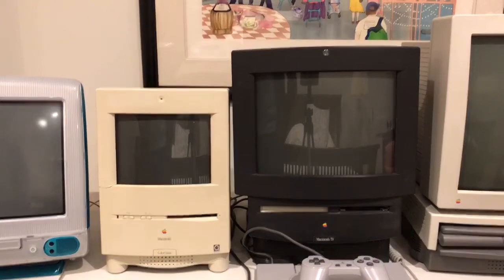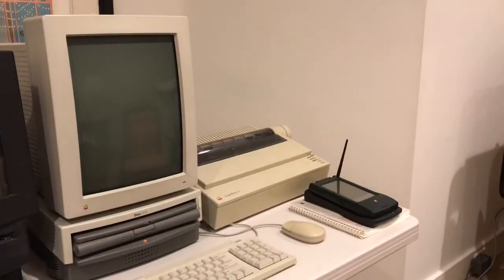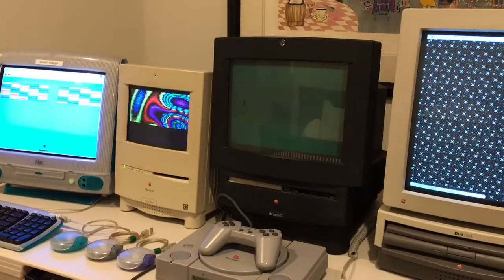I also want to try to get some dot matrix printer paper for the ImageWriter too, because it does use regular A4 sheets of paper, but it's really annoying to load them in because you have to get them at the precise angle, do all this other stuff. So I think it would just be easier to have a continuous feed, and plus dot matrix printer paper is only like $20. So that'll cover my VCF exhibit for VCF 2020.